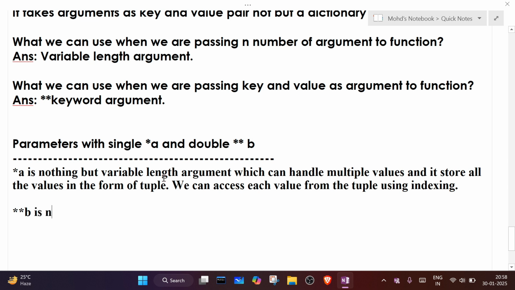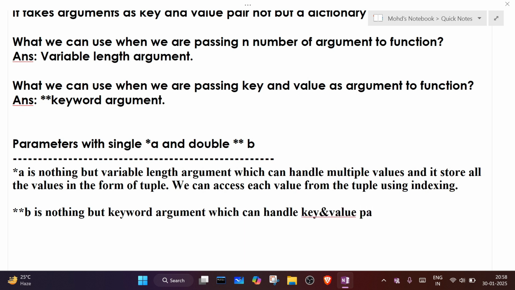Double star B is nothing but a keyword argument, which can handle key and value pairs, or we can say multiple key and value pairs.